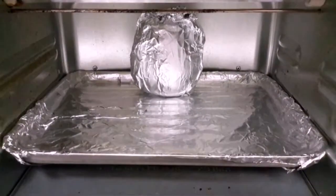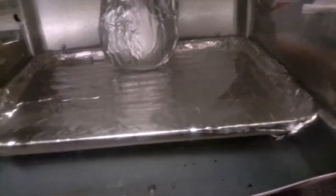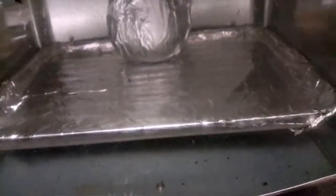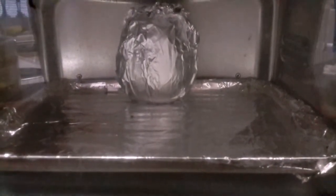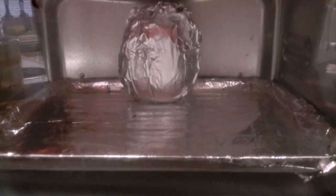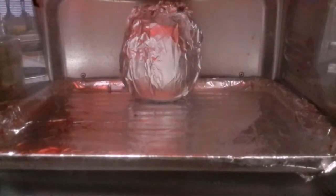So I'll be making mine in this mini oven. So just gonna close it up, put it on 350 Fahrenheit for about 30-35 minutes. You can open it up and check for wellness if it's done. Here we go.